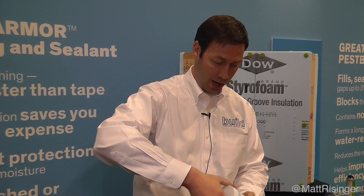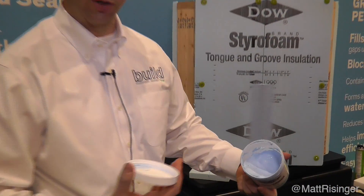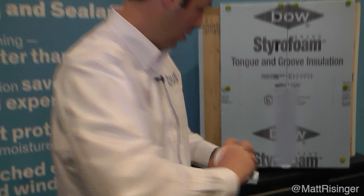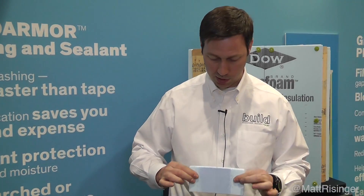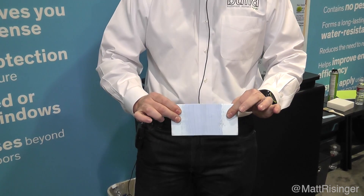It's kind of like a super thick paint. They tell me it can be used with an airless sprayer, as well as you could scoop it out and put it on with a cheap brush. And the other cool thing I really like about this is it's got some elasticity — you can see on this sample here that you can actually stretch it.